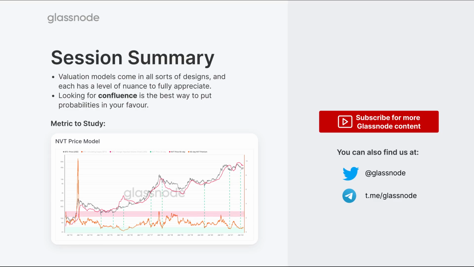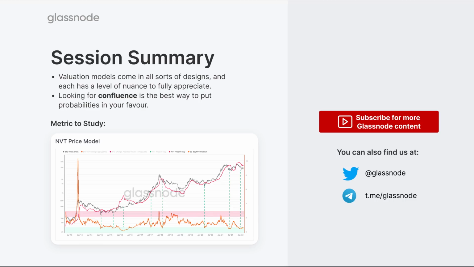Trying to discover a Bitcoin bottom is not an easy task. There is no one answer. We have to look for confluence across a number of different models. Now, in the current environment, there's certainly some confluence. We do have some things that are pointing to a fairly structural bottom formation, and it's kind of looking similar to what we've seen in the past.